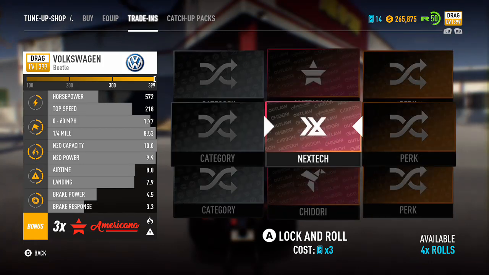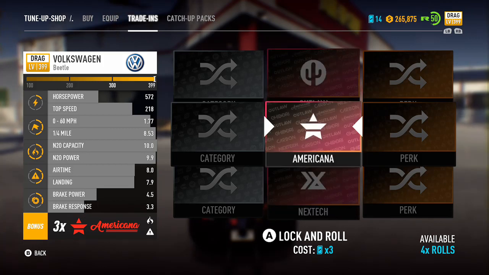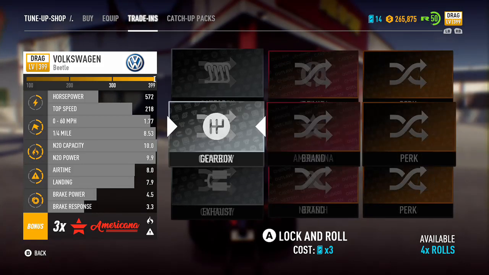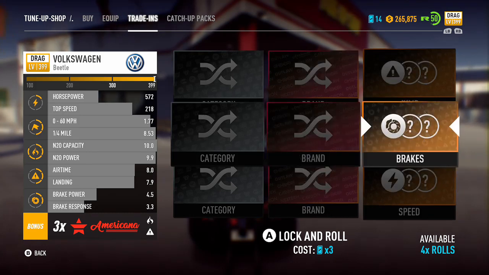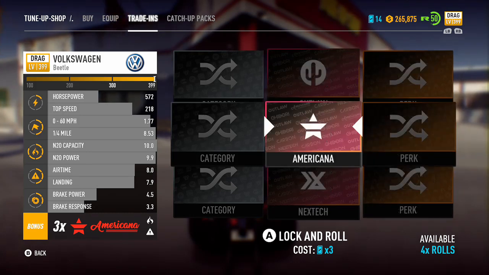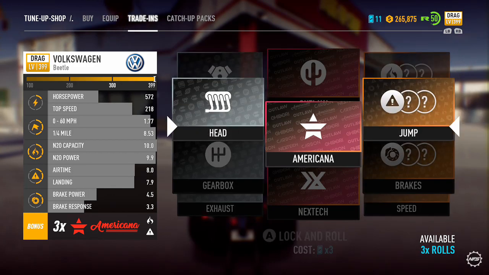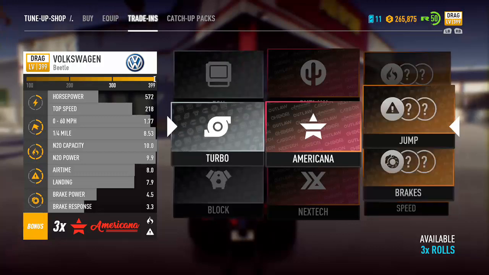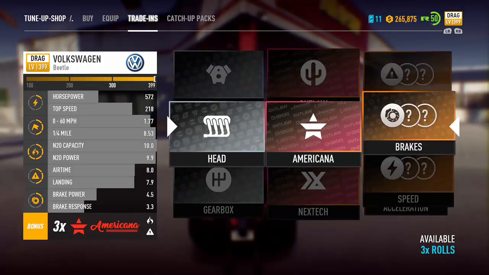With this, if you want to have the same amount of things, for example, I have Americana, right? So you can pretty much pick each one that you want. You can go to nitrous and all that, but these two will be random, and then nitrous will be the one that is just nitrous. But since I already have almost all my things Americana, I'm gonna give it a nice little wheel spin and see what I can get. See if I can get like 3 things under Americana.